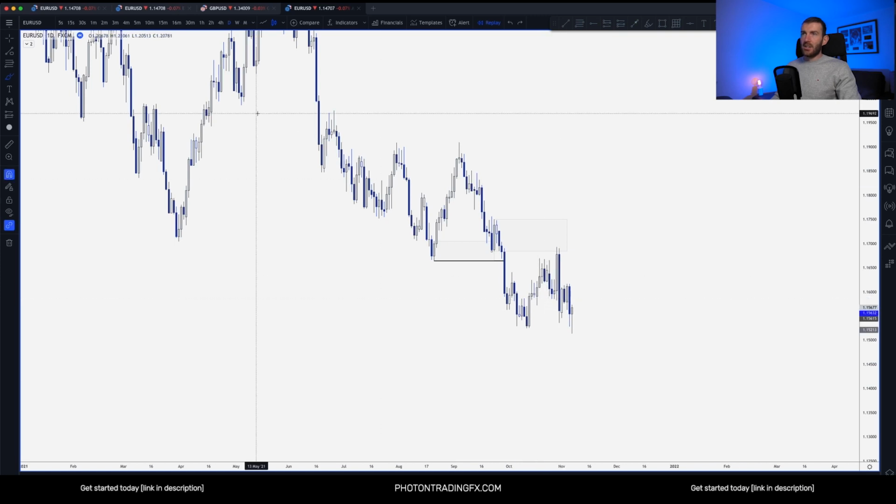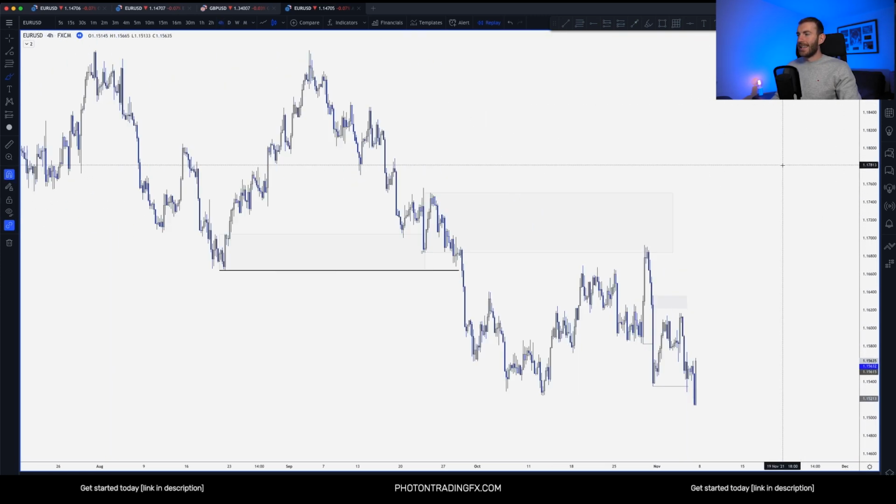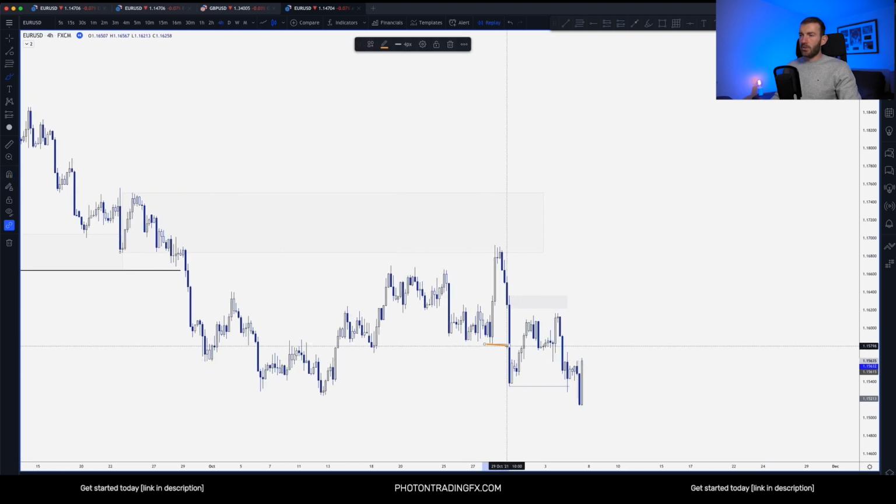What is that daily change of character? Most likely going to be on the 4 hour time frame. That daily change of character here, if I zoom in, was a break of structure. So at this point, this is where the 4 hour then switches bearish. So now what do we do? We don't jump in short straight away. We wait for the 4 hour to pull back to an area of value. Then the 4 hour broke structure to the downside, giving us a good indication that the 4 hour pullback was now over, and we can start to target the 4 hour low and ultimately that week's daily low.